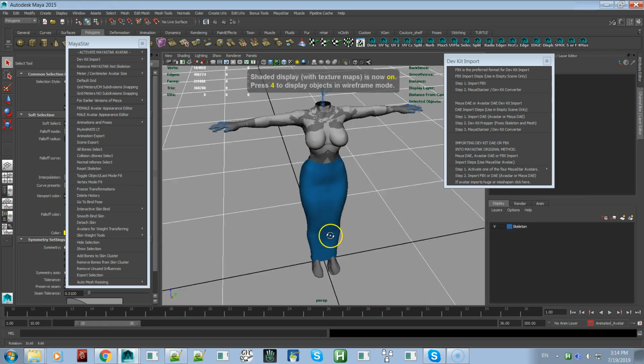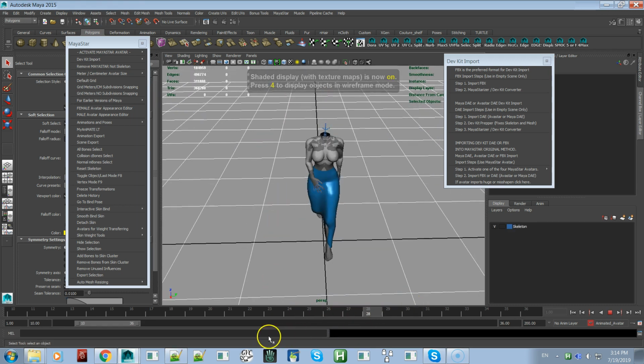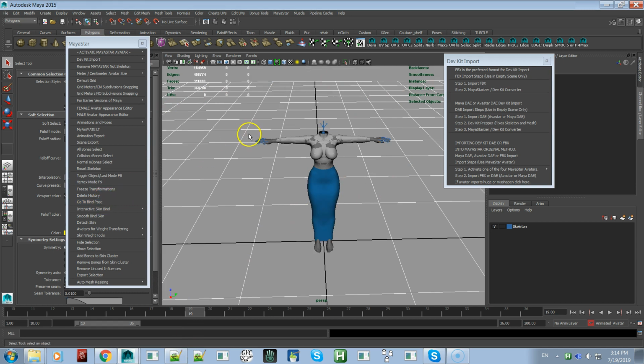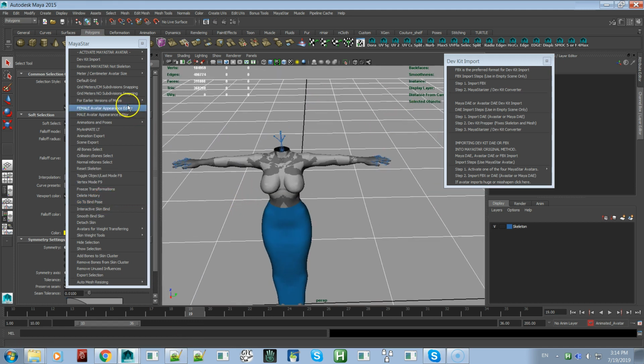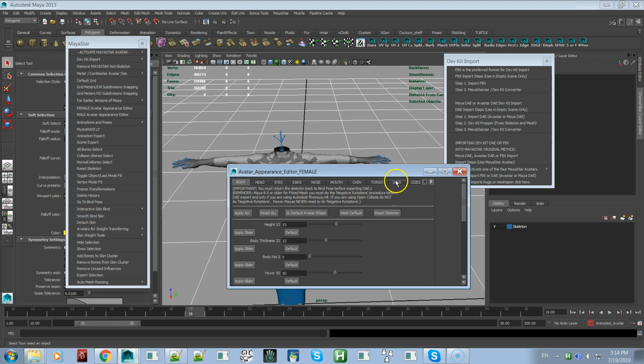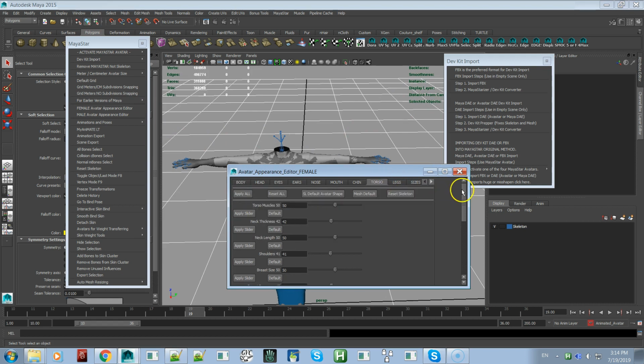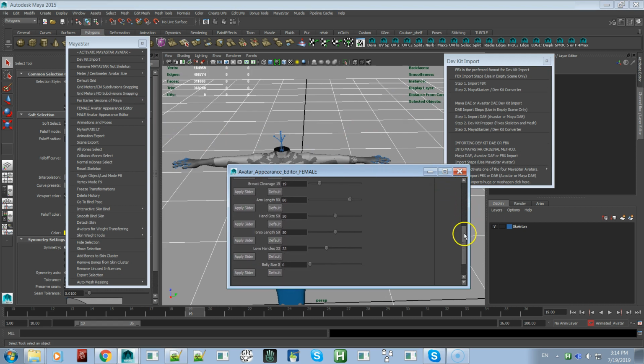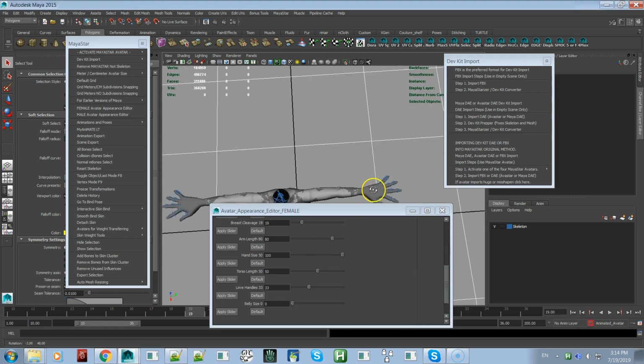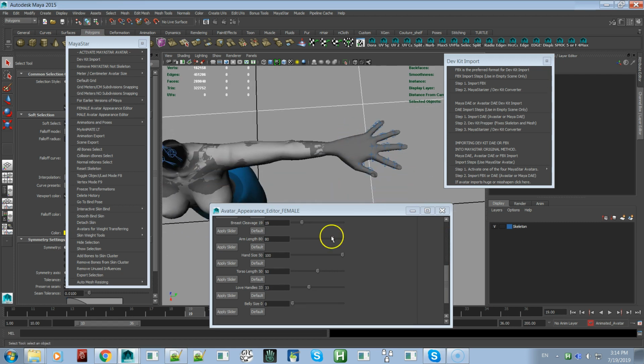There we go. She comes in. She's got the animations. If we go to bind pose, she goes back to the bind pose. If we open up the female appearance editor, go to torso, let's see if her hands are working properly. Keep your fingers crossed. Well, maybe that is correct. It just looked weird to me. Oh no, they did get bigger. Yeah, that is working correctly now.